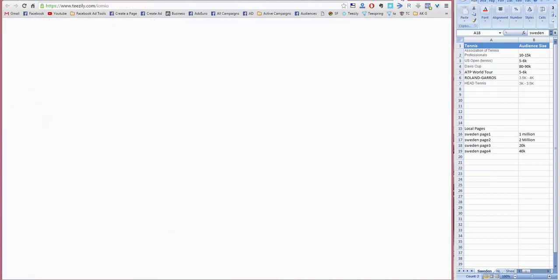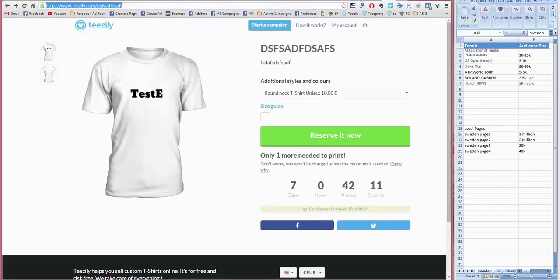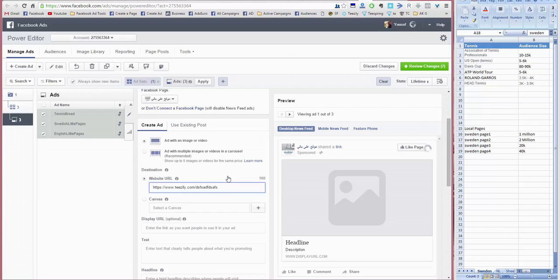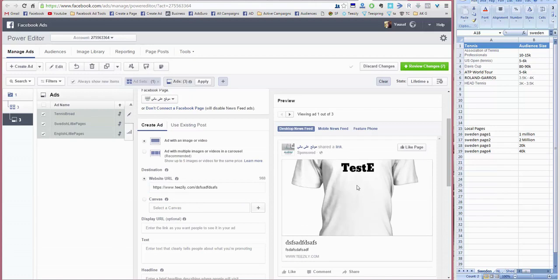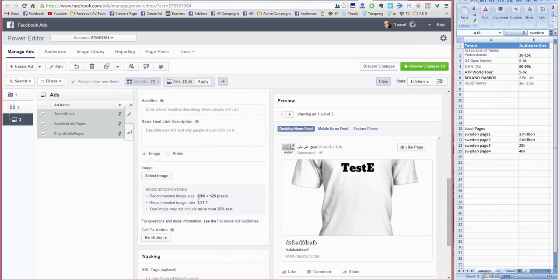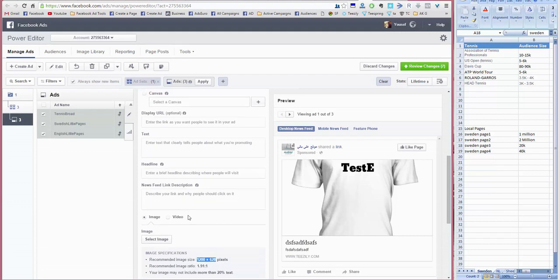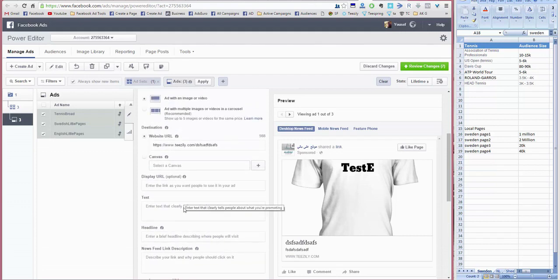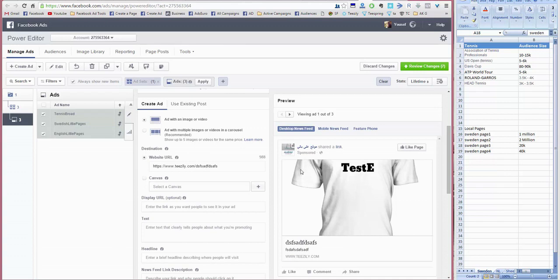Here we paste in the campaign name, the campaign URL, I'm sorry, here. Okay, so it brings the campaign for us here, but it's not enough. You have to create an ad template using Photoshop or whatever in the size of 1200 by 628 pixels, and this is what you have to do. You can do this in Photoshop, you can do this in Ad Factory, whatever, but this is a thing that you have to get done.